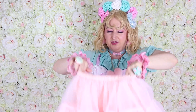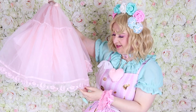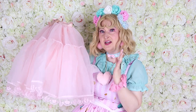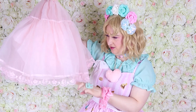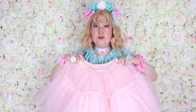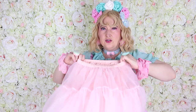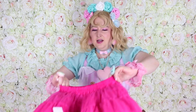I have this petticoat from Classical Puppet — it's pink. You can find everything I said about it and the following petticoats in the big compare video. The lace is very long and peeking, but it's very cute and so soft. It's not the poofiest petticoat, but it's a perfect everyday petticoat. It is a bit tight for me at 83 centimeter waist, so keep that in mind — message me for measurements.